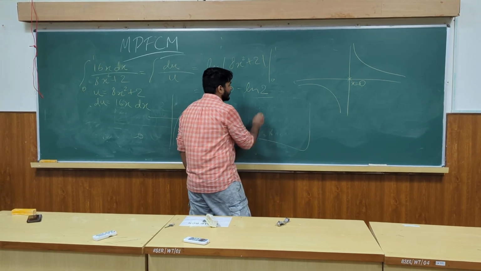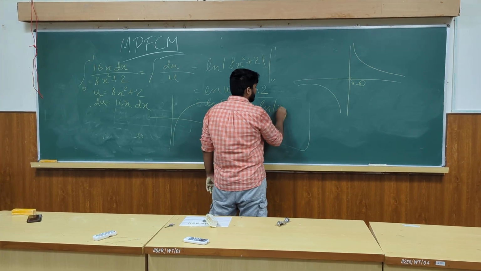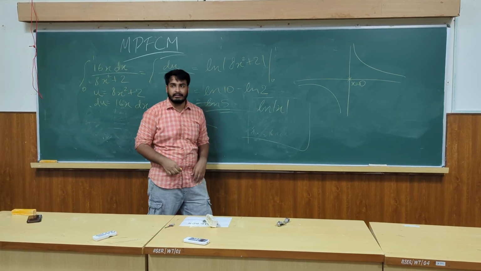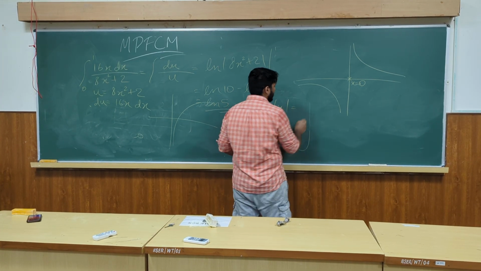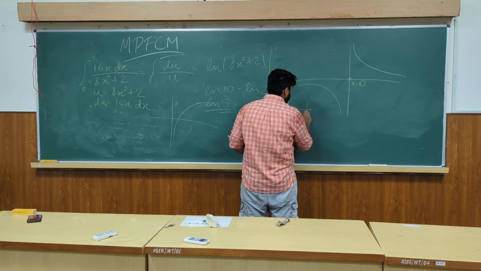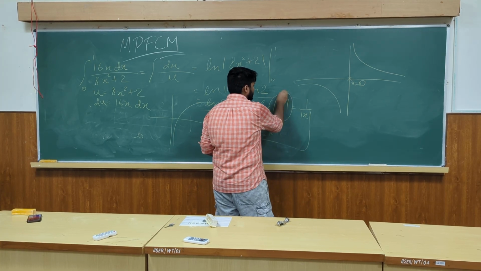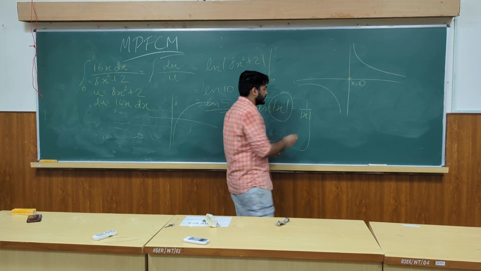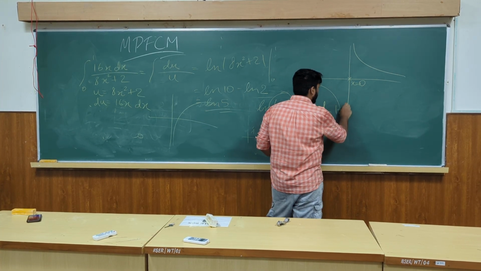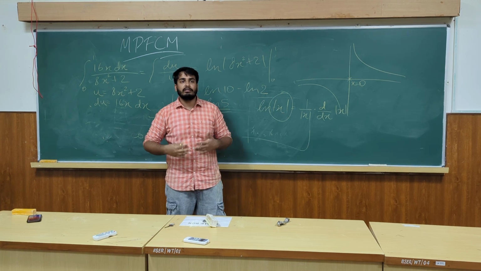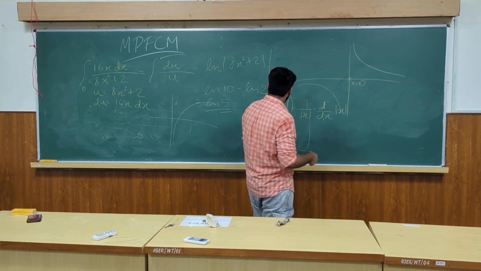So let us consider the function ln of mod x and try to differentiate it. So ln of mod x when differentiated yields 1 over mod x. I am taking this using the chain rule. I am going to differentiate mod x itself, and then we consider cases. Am I doing that right?